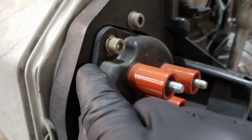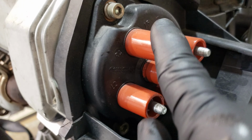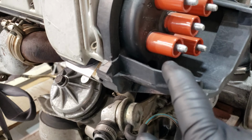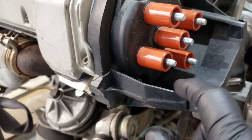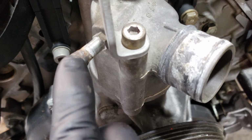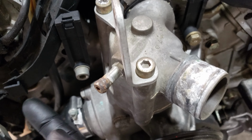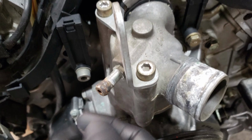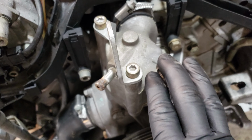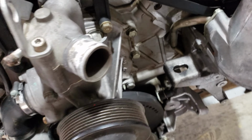And going close to the distributor caps, you can see that this one is cracked right around there. You can see it right there. So this distributor cap will have to get replaced. This right here is also cracked a little bit, so I'm going to transfer that over from the engine that's still in the car. And you can see right here this outlet on the water outlet, the coolant outlet, is pretty corroded. So this will have to get replaced. Hopefully when I take off the one that's still on the car, it won't be as corroded as that.